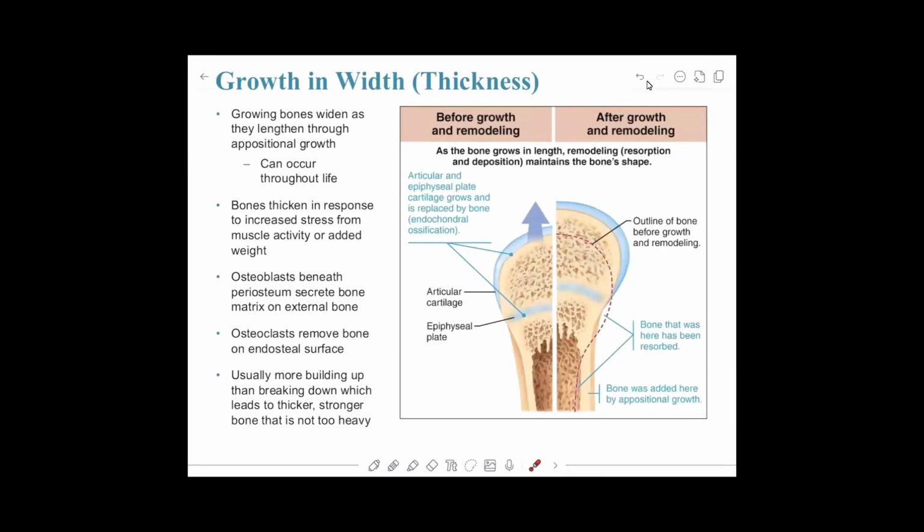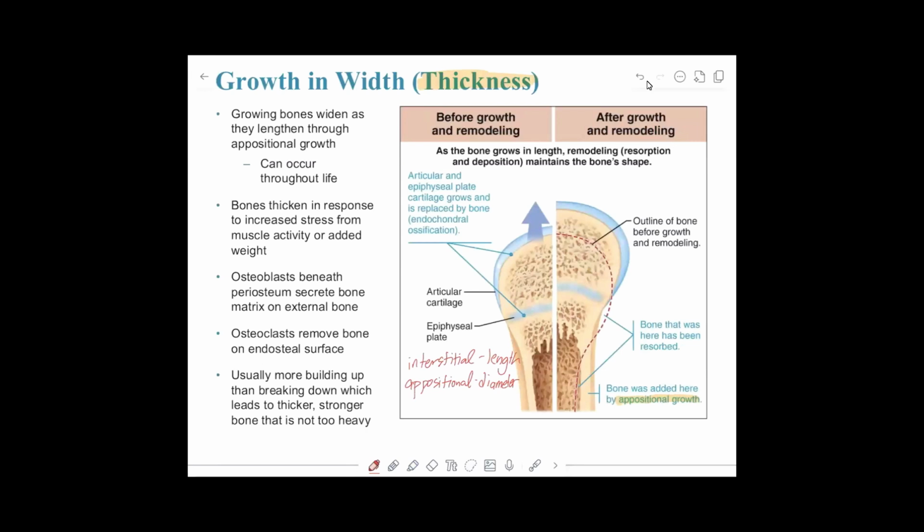During this postnatal period, the bones are also going to increase in width. And that is called appositional bone growth. So the key again here to remember, like on the last slide, is when you hear interstitial, that's increase in length. And appositional is an increase in thickness or diameter. And both of these terms are used for postnatal bone growth.